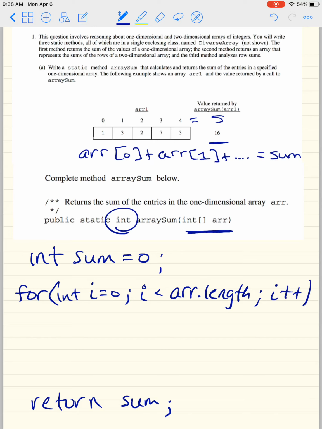Then from there, what we're going to do is, remember, sum is just an integer. So we're going to do sum plus equals, and ARR is an array, and every array needs to be specified. So in this case, I have i equals 0, then it increases to 1, 2, and so on. And that's pretty much all you have to do for part A. So that was pretty simple. And now what we have here is some method called array sum that takes an array and then returns the sum. That's important for part B.